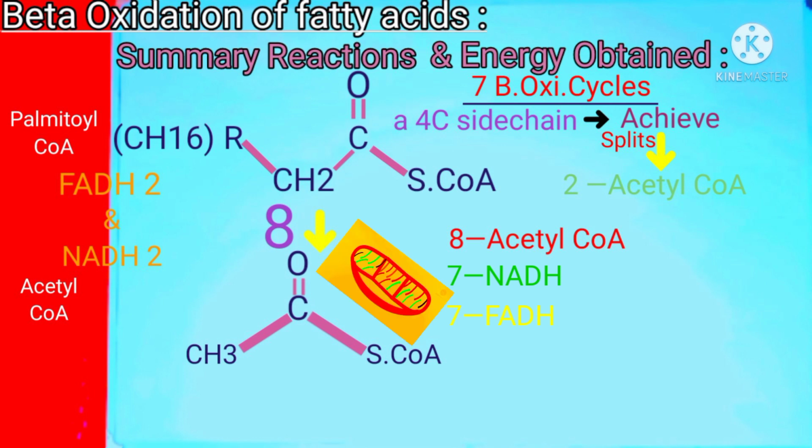So we possess the enzymes for Krebs cycle and electron transport chain in close proximity, where all of these substrates can be used for the estimation of energy. 8 molecules of acetyl CoA are taken to the Krebs cycle. The 7 molecules of NADH and also 7 molecules of FADH2 are taken to the electron transport chain for the generation of energy. Next, for the estimation of how many ATPs are generated during the beta oxidation?